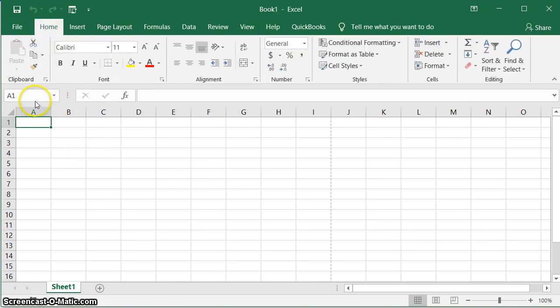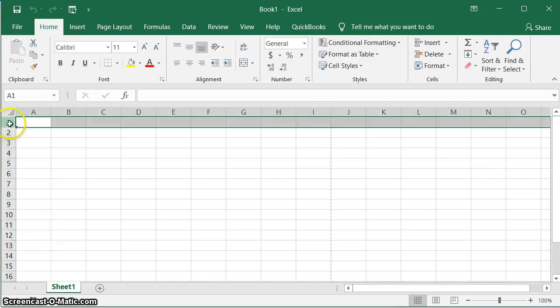Good. Then over here is what we term as the Name Box. So one thing about Excel, or any of the Office applications we have, is that when you position the mouse and leave it there for a few seconds, the name pops up. So that is the Name Box, which gives you an indication of the current active cell. Excel is automatically grouped into rows and columns. So this is column A, and these are rows.